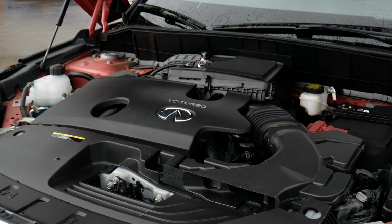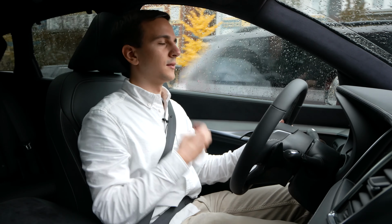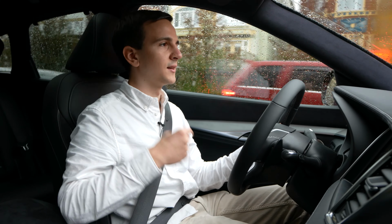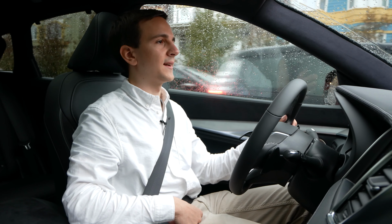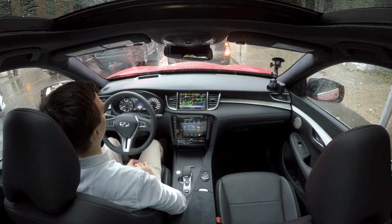Also, the engine isn't as quiet sometimes as you might have expected. It's not loud by any means. It's a little unsettling sometimes because it's a rougher sound, because it's a 4-cylinder. It doesn't sound as smooth as maybe a V6. So it sounds a bit more raspy if you go for it, but hey, don't go for it. You don't have the problem, right?